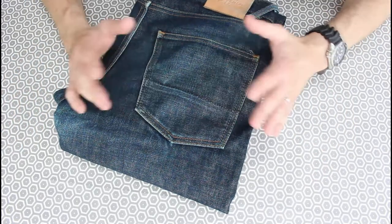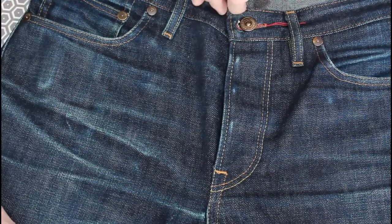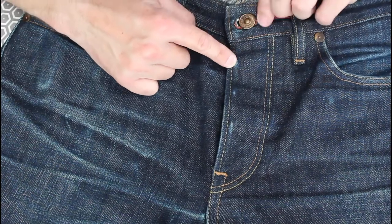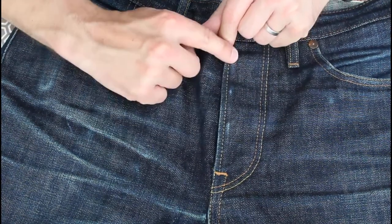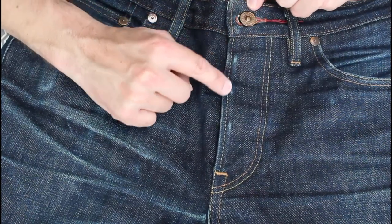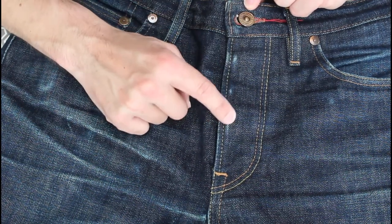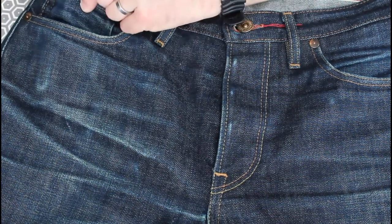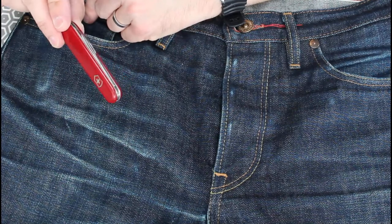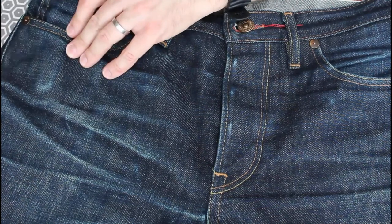I'll pop them on and then we'll wrap up for a little bit of detail. You can see the nice whiskers coming out from the crotch area, and you can see the buttons popping through — little highlights there, which is always quite nice. I always like the highlights, the little bits of edging that fade first, places where things rub and wear. Top of the pockets as well — you can see a little silhouette there of my pocket knife. I always carry this Victorinox waiter, a really nice little pocket knife.